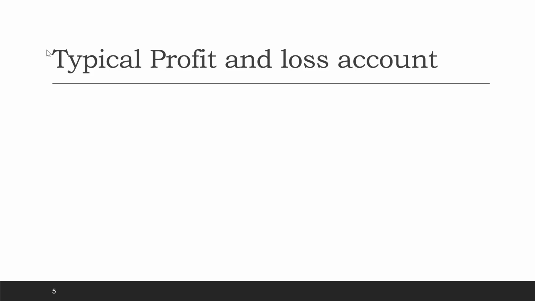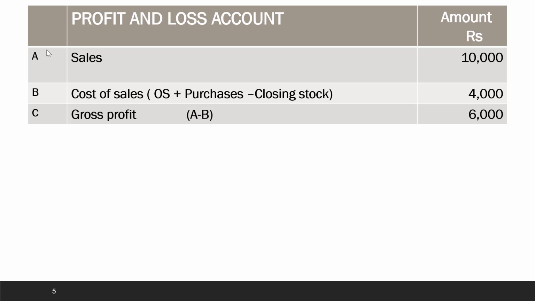So a typical profit and loss account. So let's understand that. Okay, so what is a typical profit and loss account? What the management makes. Okay, so it will have on the top the sales. It's simple. How much sales the company has done? Assuming the company has made a 10,000 rupees sale. A small example. Fine. The net cost of sales, which is the opening stock of the goods they have, plus the purchases they have bought, and the closing stock. So that means for making 10,000 sales, their cost is 4,000. Okay. The goods they purchased, and finally they sold for 10,000.